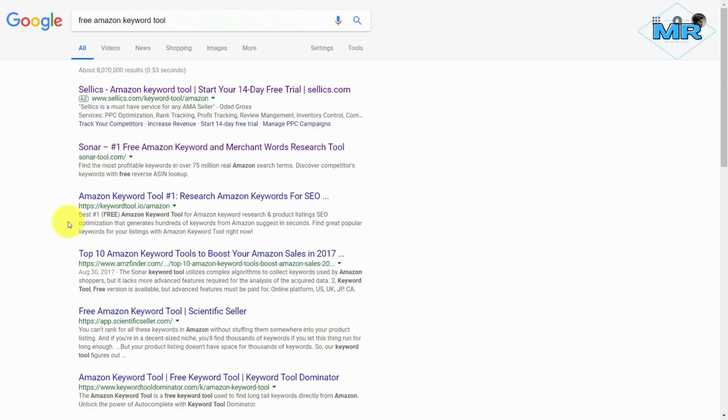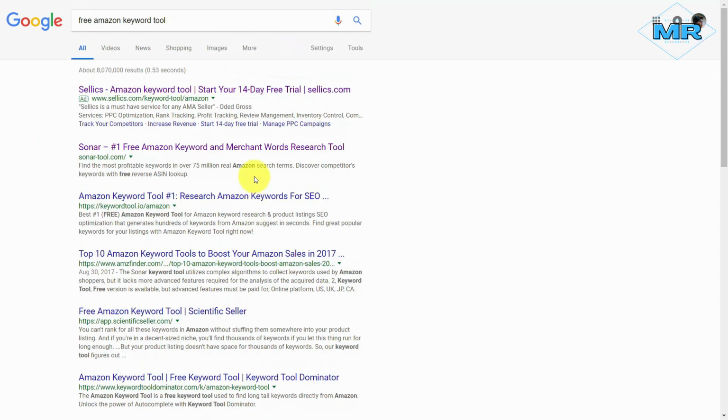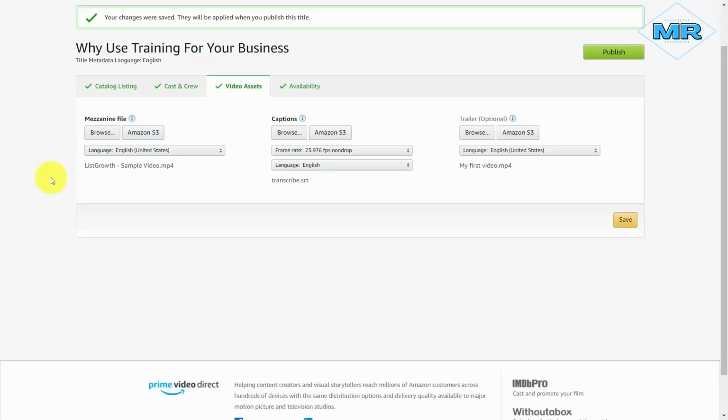In fact, if you do a search at google.com for the terms free Amazon keyword tool, you'll notice that there are a number of companies that make available keyword search tools that you can use for Amazon. And again, this is to help you determine relevance inside of Amazon. And in Amazon, your seller reputation helps to determine how you'll be placed, as well as customer reviews. So you want to make sure that you are watching them, that you're doing everything you can to secure positive reviews and feedback from customers.